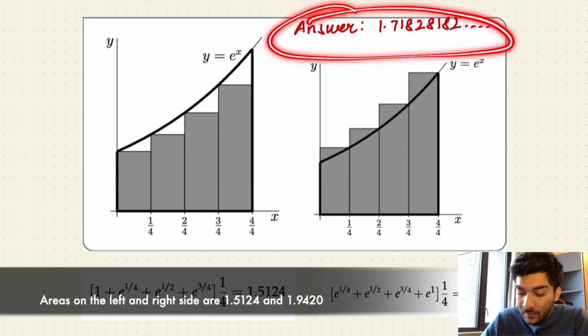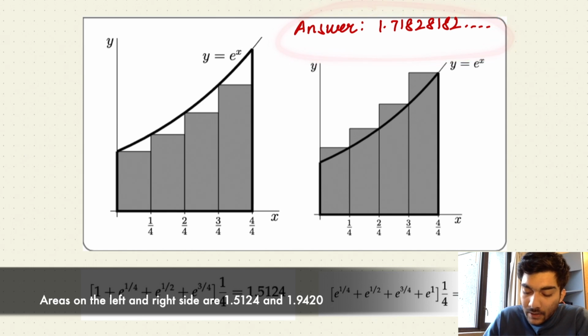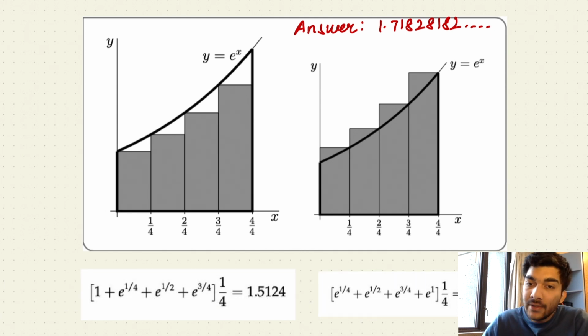And this can also be confirmed with the actual answer for the area under the curve bounded by x equals 0 to x equals 1, which is 1.718. If I followed the left hand side approach, I got 1.51, which is an underestimate, and on the right hand side I got 1.9420, which is an overestimate of the actual area on the screen. But no matter if it's an underestimate or an overestimate, it makes my calculation so much simpler. I just have to divide the interval into individual rectangles and sum up the areas of those rectangles in order to approximate the actual area.